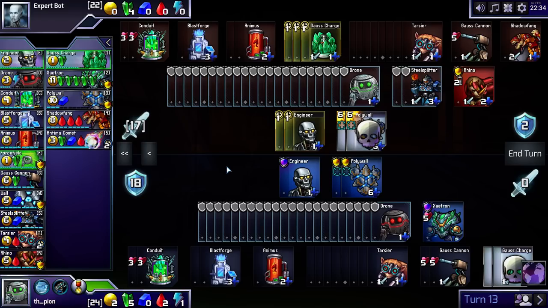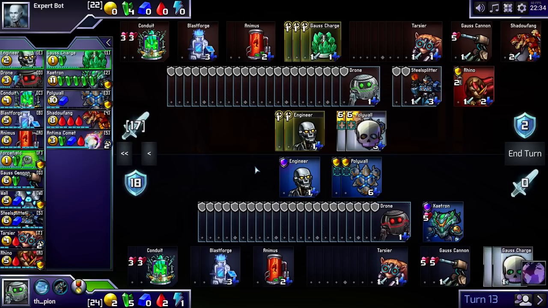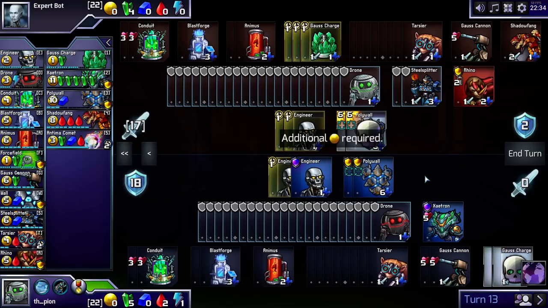The question is, do I want to build an engineer now? It probably doesn't really help. We'll be screwed at some point anyway. Well, we need the gold for the engineer though. I'm running out of options here. Let's build the engineer. That's not the engineer. What did I build? Ghost charge. Now let's build an engineer. And I hope that helps.